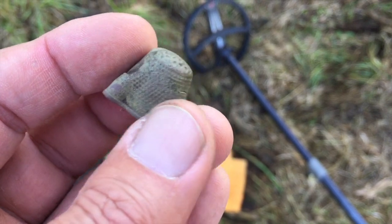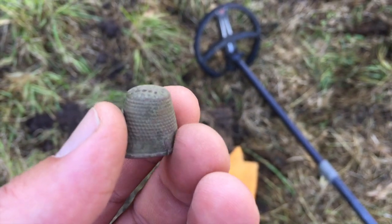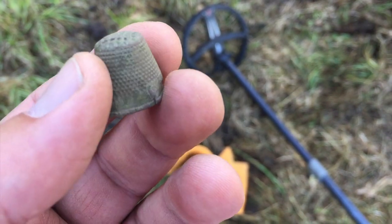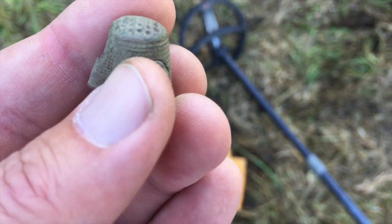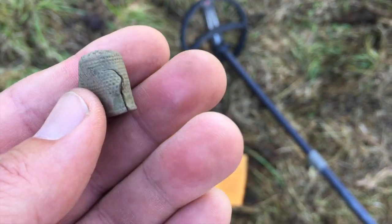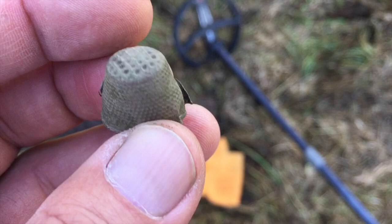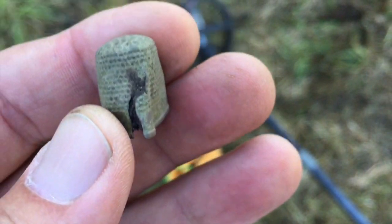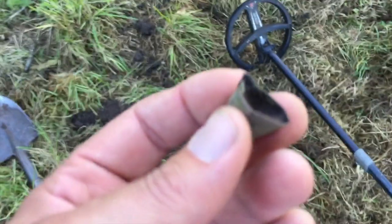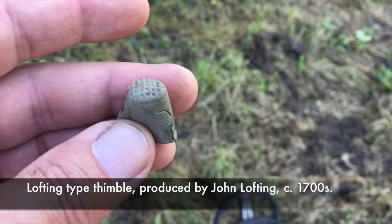Right, the thimble I found is actually earlier than I thought. It's one of those Lofting thimbles, waffle shaped crown, and it's 18th century, so it's 1700s if I'm correct. I think it's earlier than I thought initially. It's been damaged, but they tend to be damaged quite quickly because they are quite fragile, so I'm quite happy with that. Nice one.